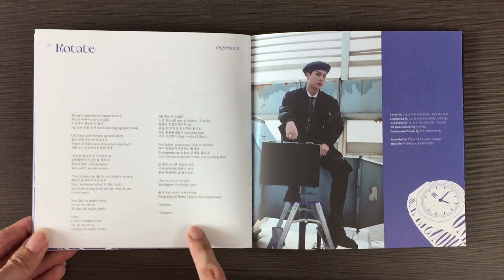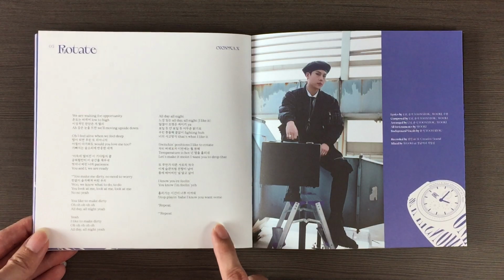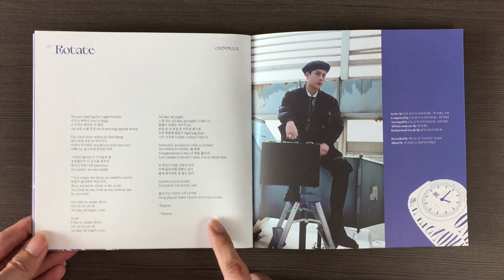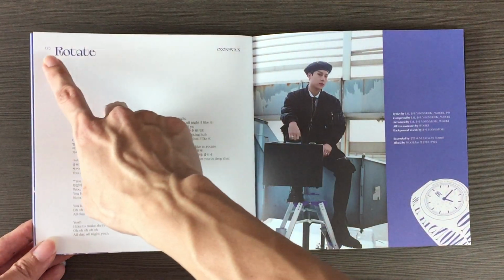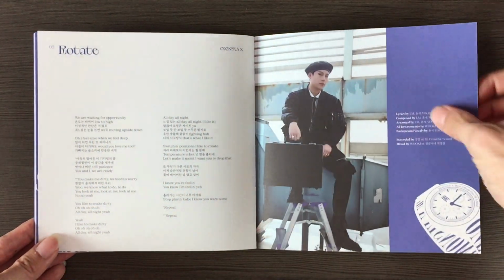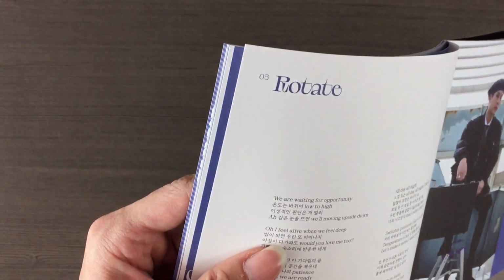And I love this. At first I found it very weird, but then on the subsequent listen, I really got to love this track as well. And the numbering is wrong. It's like track 5, but actually it's track 6.